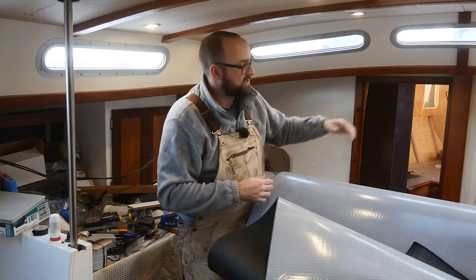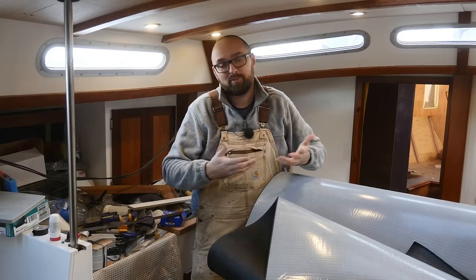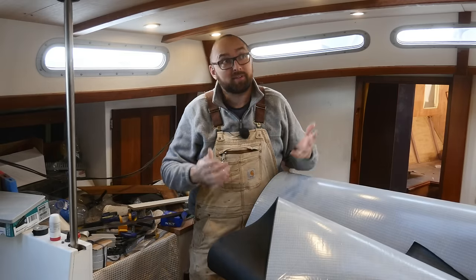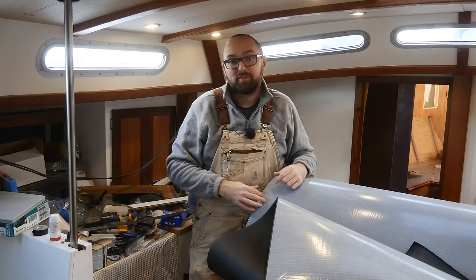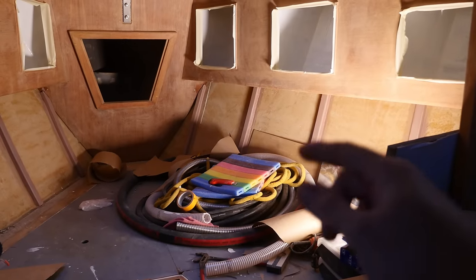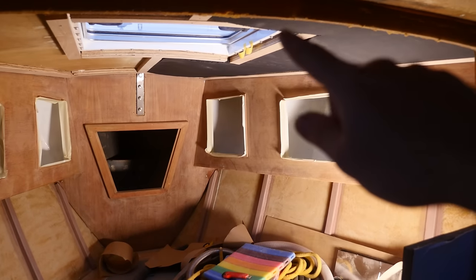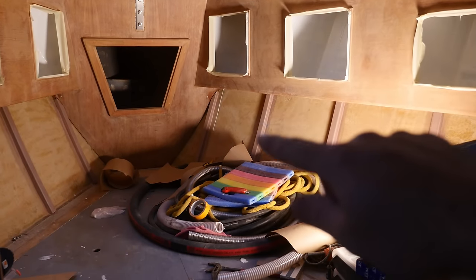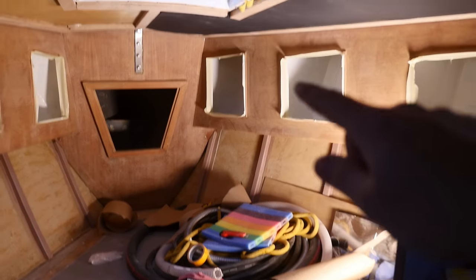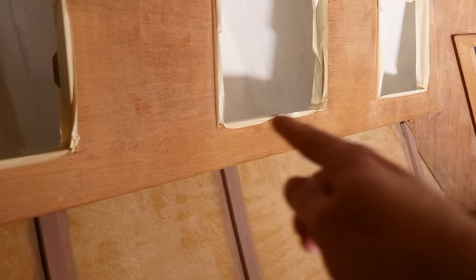Last week you saw me put up insulation in the inside of the clothing locker on the side of the hull — I did that to prevent condensation and also to help insulate a little bit. But when I'm putting it up on the underside of the deck I am not worried about condensation because the deck is cored and that on its own is enough to prevent condensation, at least with the winters we have here in Denmark. I'm mentioning this because some of you will find it weird why I've gone through the trouble of sealing the plywood down here — this serves the exact same purpose. Here I'm concerned about moisture, up here I'm not, simply because the hull is solid fiberglass whereas the deck is cored. I'm gonna hold off on insulating down here until I am done varnishing and painting.